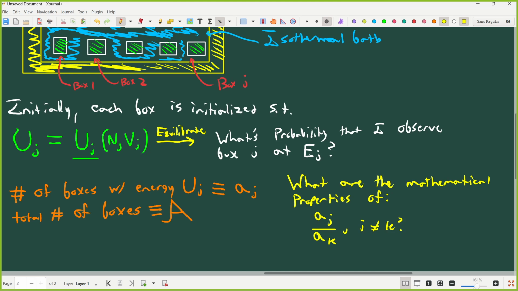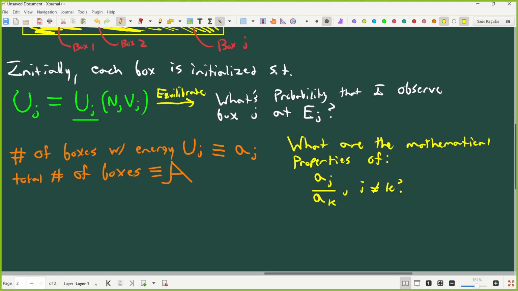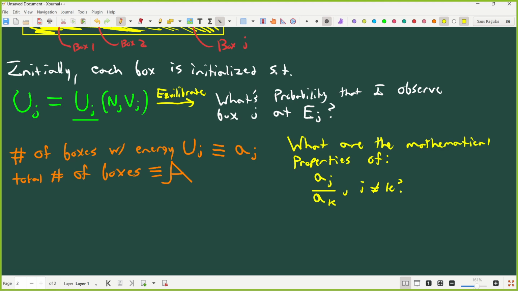And so let's just think about that a little bit. The only thing that this is going to depend on, N and V aren't changing. So this ratio has nothing to do with the number of particles in each box or the volume of each box. Because the system is equilibrated, N and V aren't changing. The only thing that's moving is heat. There's no exchange of material, there's no volume change, it's isothermal, it's just heat exchange. So this ratio must only depend on the energies, the relative energies of the two boxes. It doesn't depend on anything else because nothing else is changing in the system. Therefore, this must be a function of the things that are changing, which are the energies.